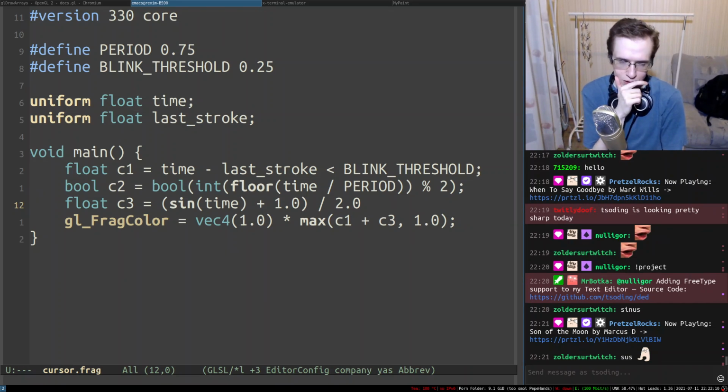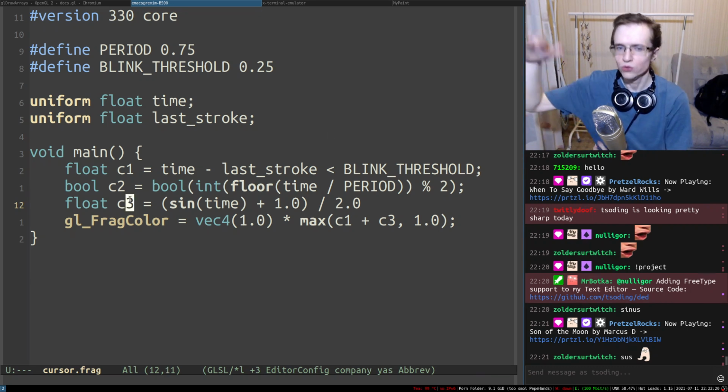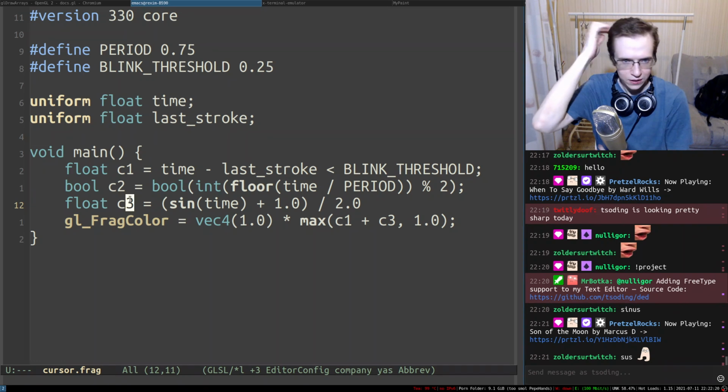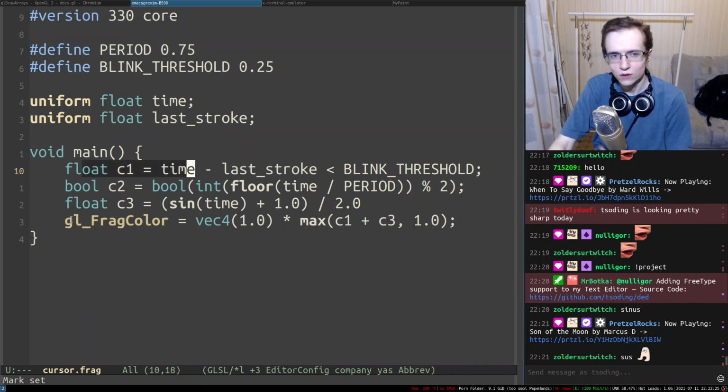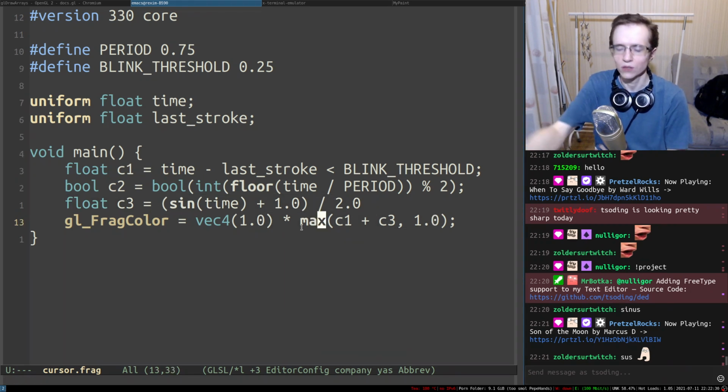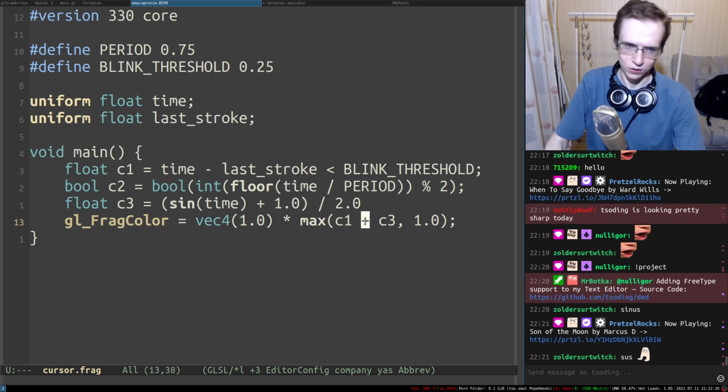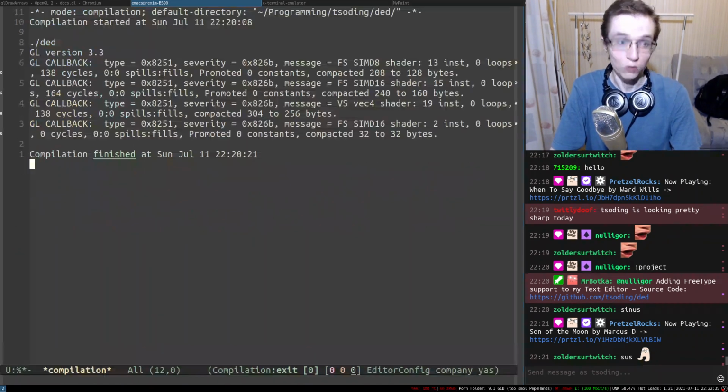We have two floats, and one of them always just indicates whether you have to blink at all or not, and another one gives you a smooth wave. If this one is turned on, the smooth wave is going to be cancelled out anyway, because the value will always be bigger than 1, and you can be bigger than 1, so multiplication will work properly, hopefully.